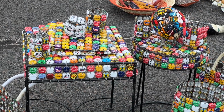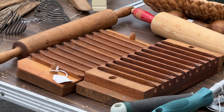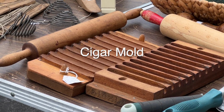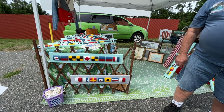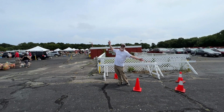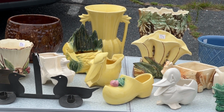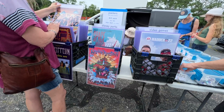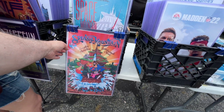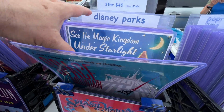Now this is interesting. Never seen this before. These tables are made out of bottle caps. So, can you tell me what this is right here? I don't always vlog at a drive-in, but when I do, it's a flea market. Charlie's red, good red, white, and blue American. Oh, Sandy. Of course, the girls are full steam ahead, like Wilma and Betty. Oh, what do we have here? This looks very interesting. Reprints of the posters you would see as you entered Disneyland under the railroad.